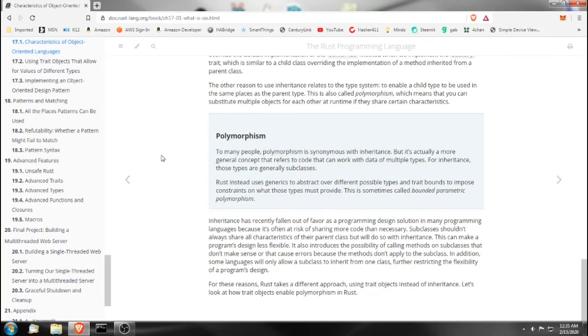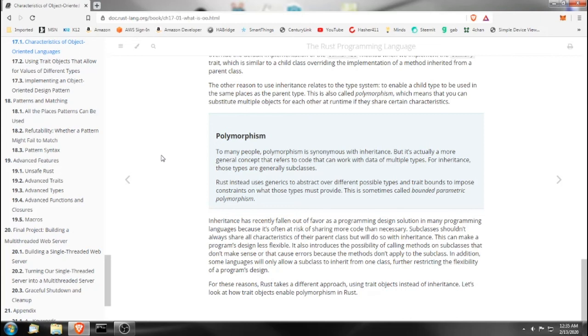Subclasses shouldn't always share all characteristics of their parent class, but will do so with inheritance. This can make a program's design less flexible. It also introduces the possibility of calling methods on subclasses that don't make sense or that could cause errors because the methods don't apply to the subclasses.